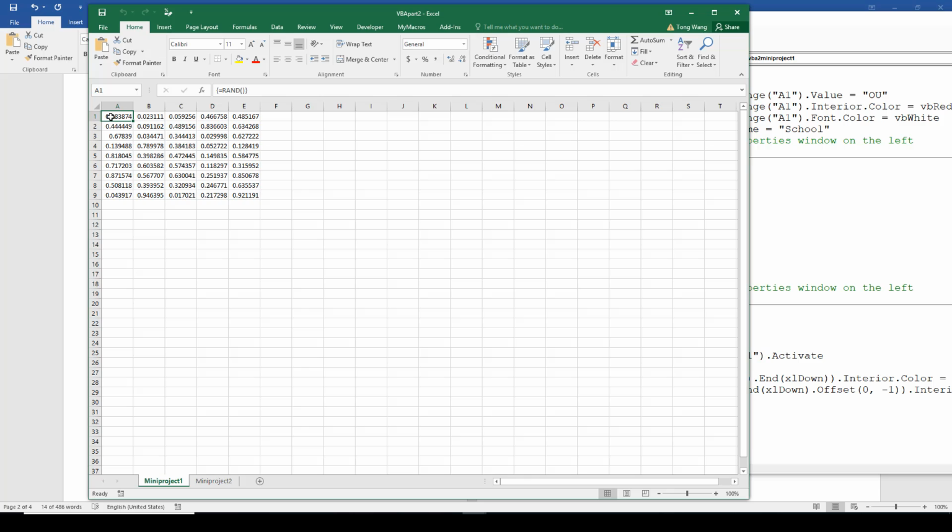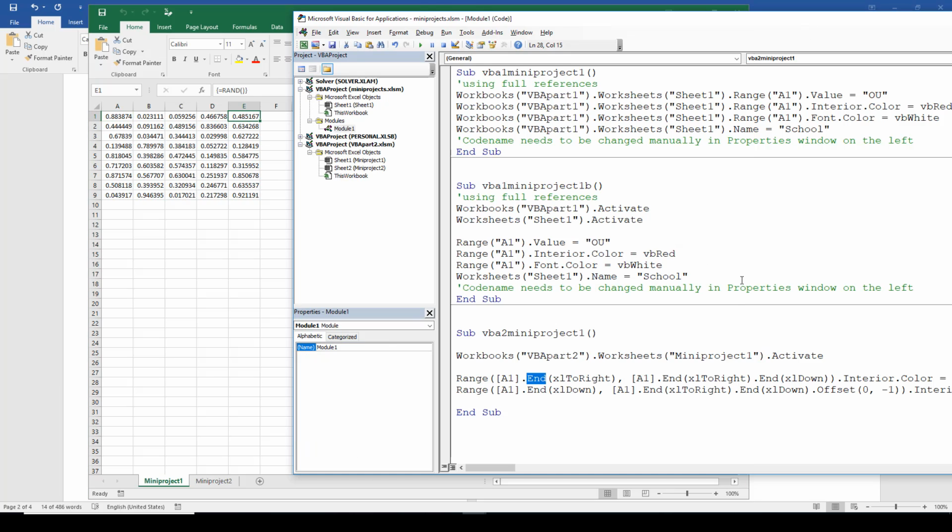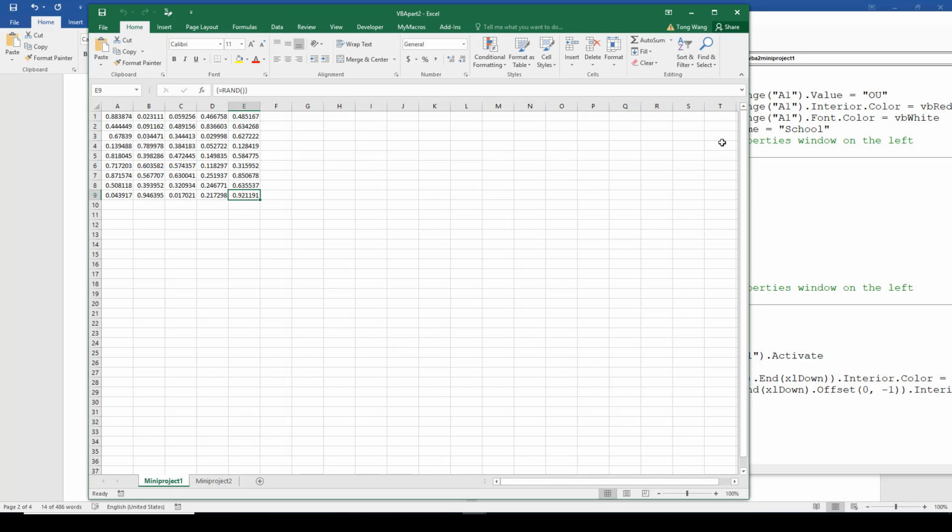So A1 dot End xlToRight, and this combination refers to E1. Now how do I go from E1 to here? This cell is the down end of E1. So basically this is E1 dot End xlDown. That will take me to this point.